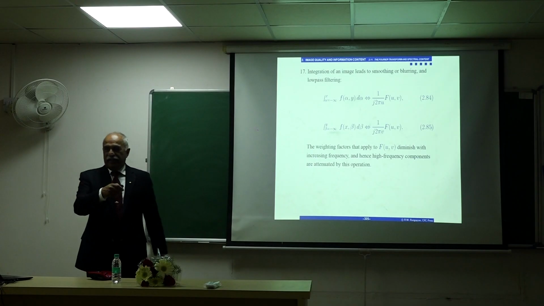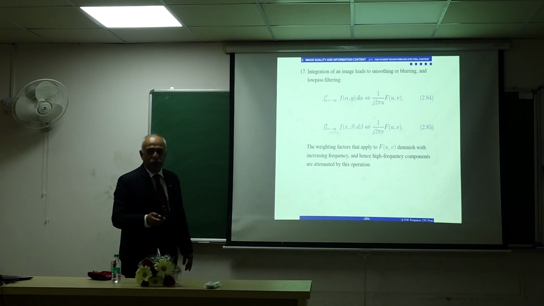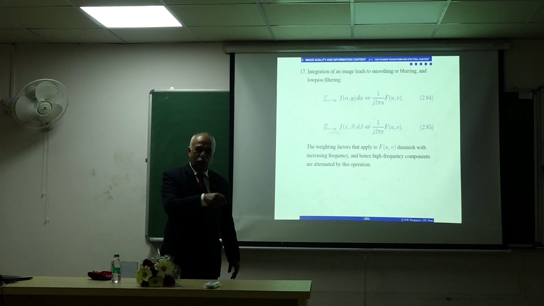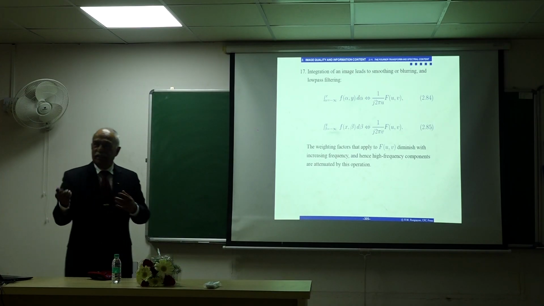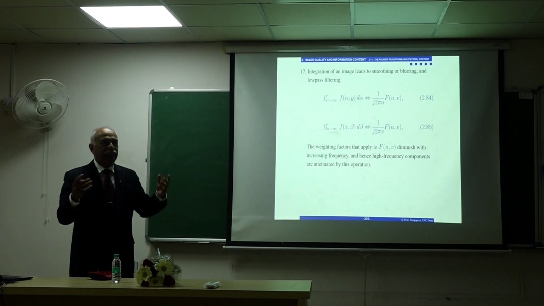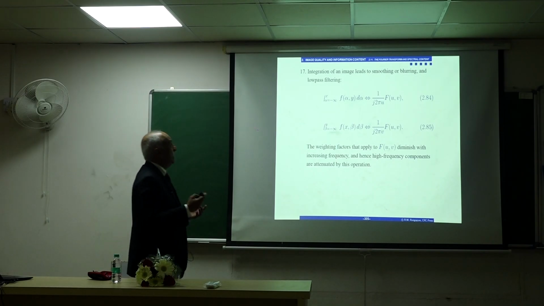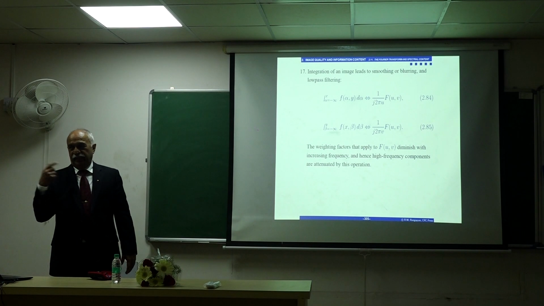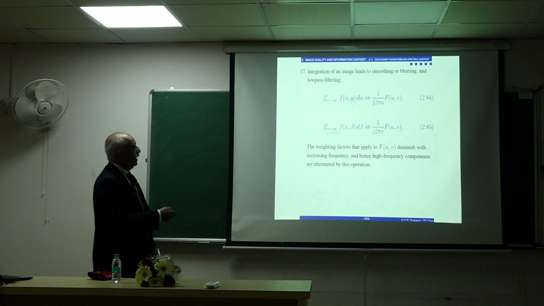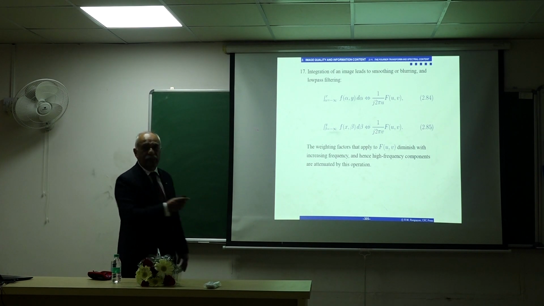So the opposite of differentiation is integration. And it should be having the opposite effect. If one is high pass, the other is low pass. Integration is filtering, accumulation, so smoothing. So when you integrate f(alpha, y) from alpha minus infinity to x, you're integrating in the x direction only, you get 1 over j2 pi u as the gain factor in the frequency domain. And 1 over j2 pi v if you integrate in the other direction.